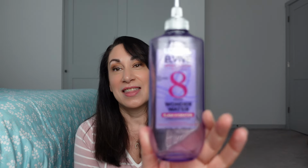So what I love about this is it makes my hair feel so clean and so soft. It is Wonder Water. I don't know what, it's awesome. I think it's got micellar water in it and it just cleans it. But it makes my hair feel really nice. So I only do this once a week, and it's fantastic. And I love that it makes my hair feel good and soft, but I don't have to leave it on for 5 minutes or 10 minutes or 20 minutes. It's literally 8 seconds. That's nothing. So highly recommend that Wonder Water if you want something like that.